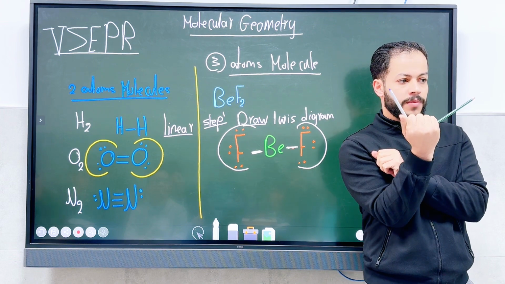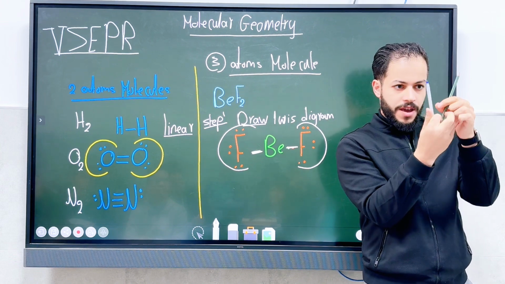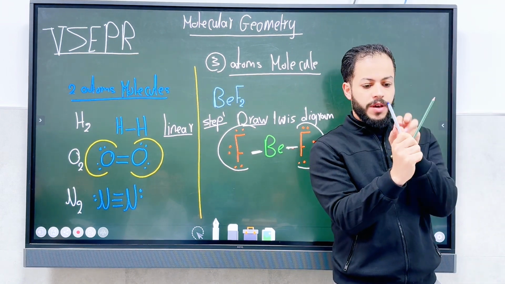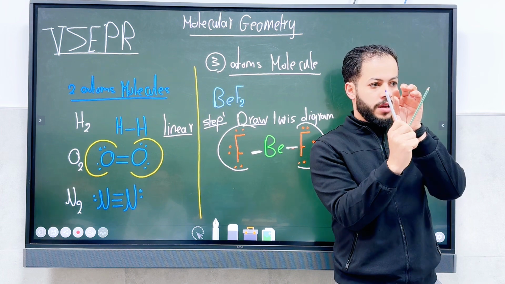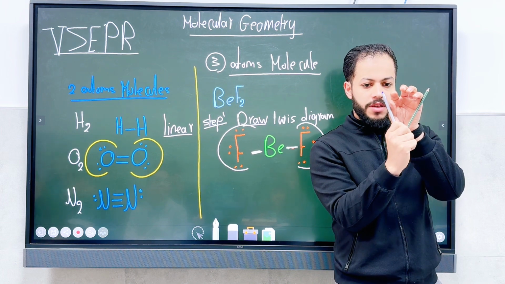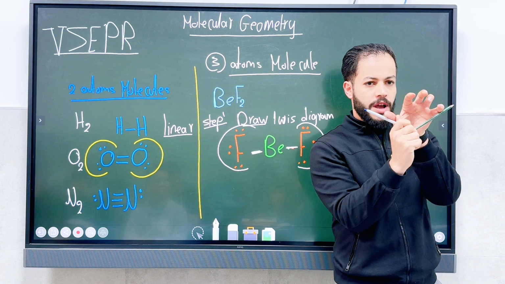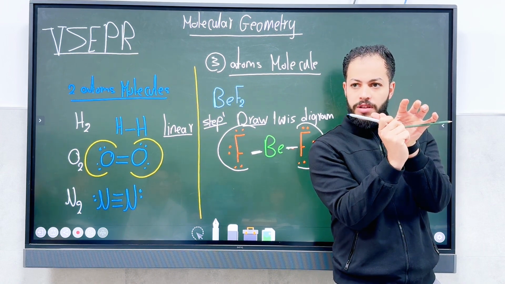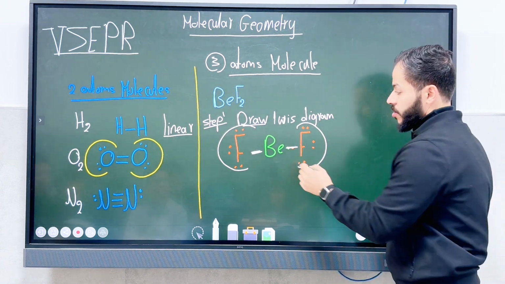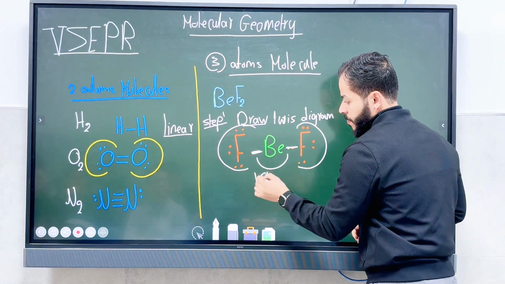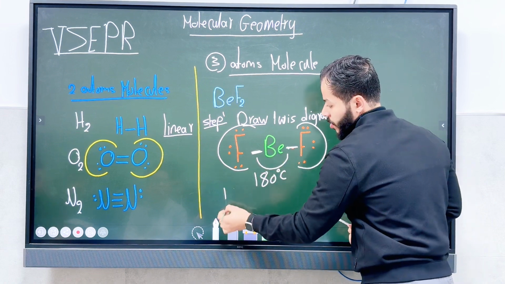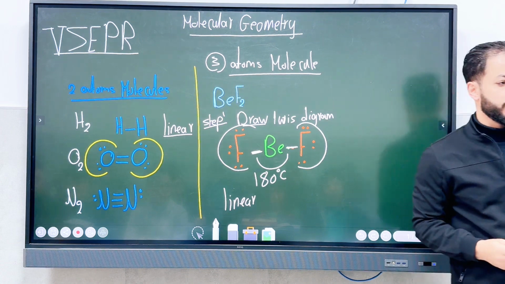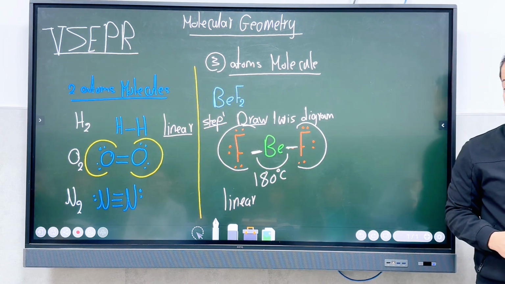If they are in that position, guys, what will we do? Anas. If they are in that position, with a fluorine atom here and a fluorine atom here and the beryllium in the middle, they will repel, right? And the valence shell theory says that they will move apart as far as they can, until they are in the position where they are actually linear. And this angle is 180, and the shape of the molecule, guys, is a linear molecule. This is a 3 atoms molecule.